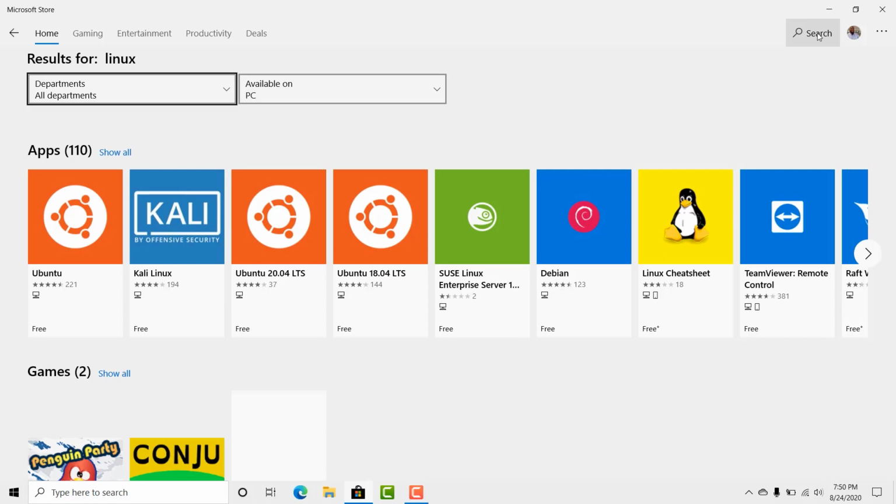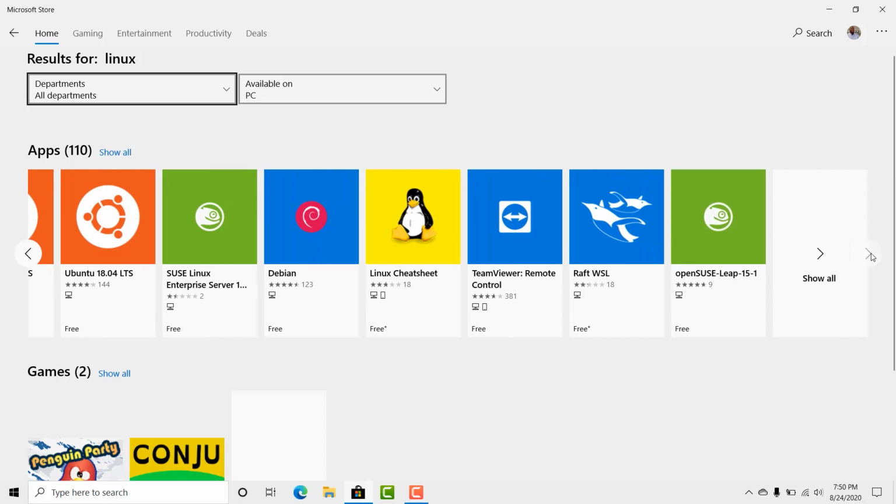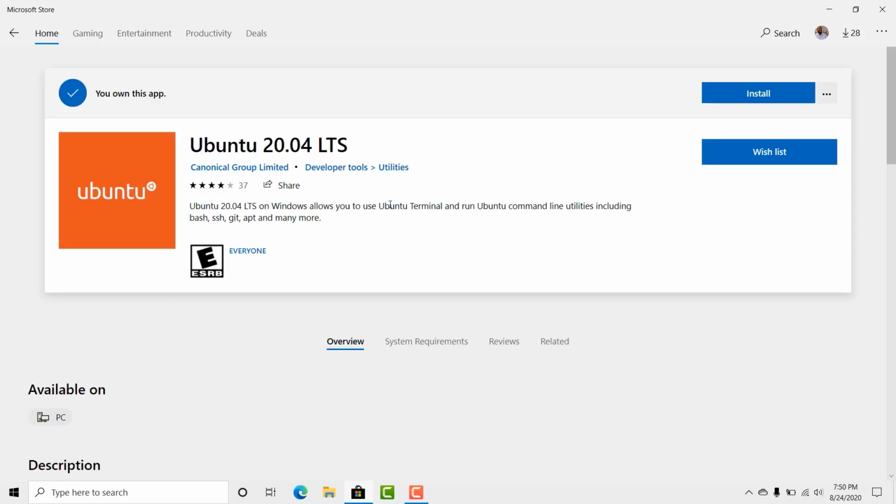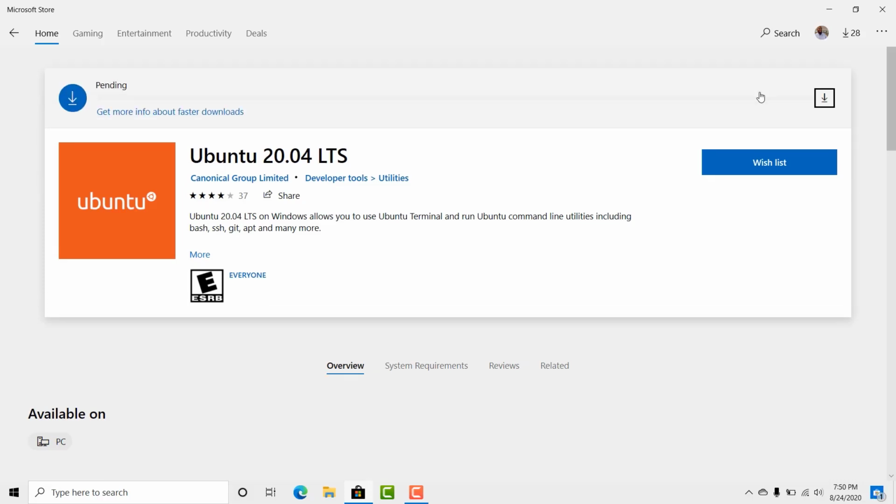What's going to happen is you're going to get back a bunch of different Linux distros that you can install under WSL2. You have everything from Ubuntu to SUSE to Debian. You have quite a few of them in here. I tend to go with the latest LTS from Ubuntu, 20.04, so we just click on that and hit install. When you do that, it's like if you purchase or download any app from the App Store. It's going to go out there, grab it, download it to your computer and start to install it. It's not a full install yet, but it starts to install it. So let's wait a second while my computer downloads Ubuntu 20.04.